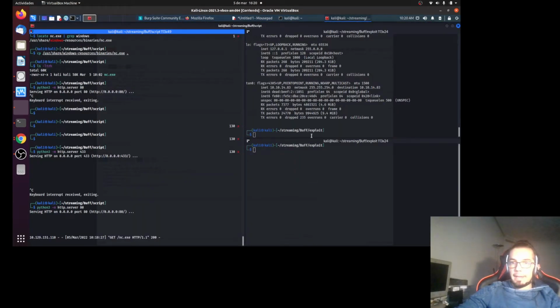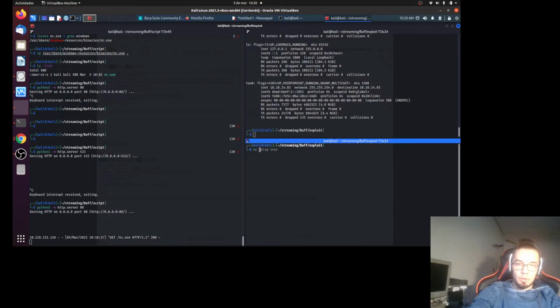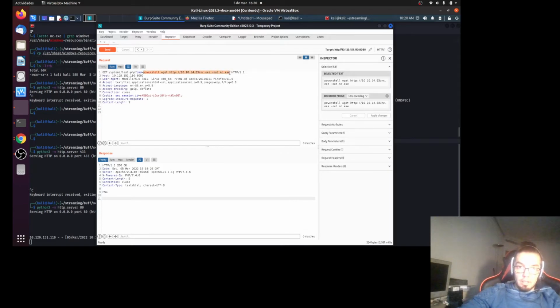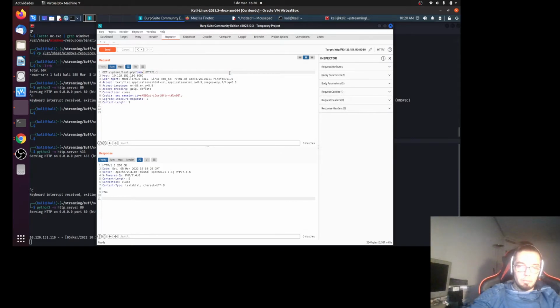Right now we need to expose a reverse shell, for example, to the port. This one could be nice. So at the directory that we executed it, there should be a new file with the name netcat.exe.